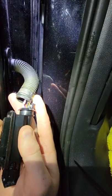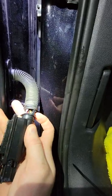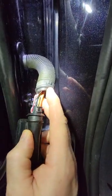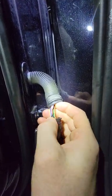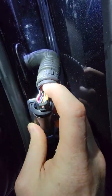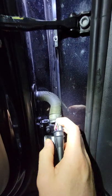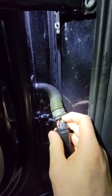Now the only issue with this is that it's a slightly different design than what the other guy had, if I'm not mistaken here. So I don't know how trustworthy I would be of putting a zip tie directly on the wires. Let's see. While I'm here, I'm going to go ahead and inspect everything. I don't see any issues. I would probably put some tape on there before I put it straight up.